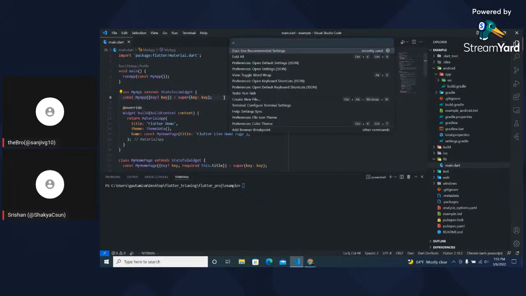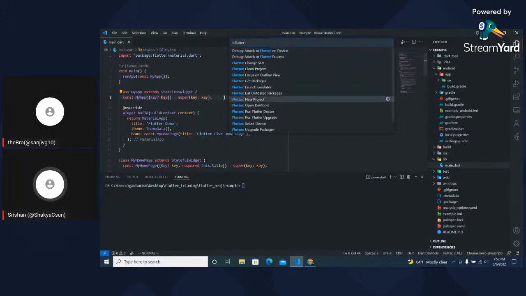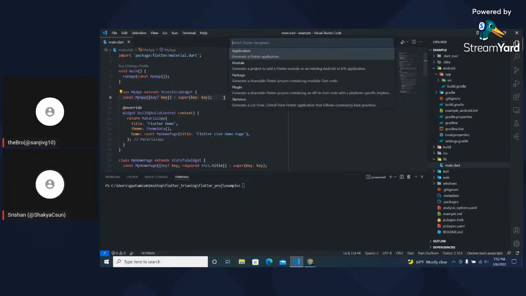Now search for Flutter, new project. I don't really create projects from VS Code, so it is showing for now. Yeah, new project, not create project.